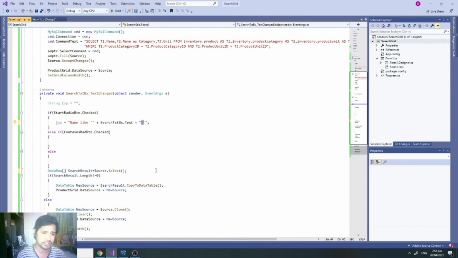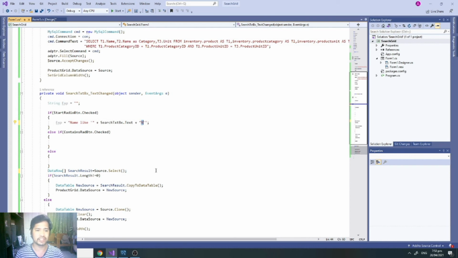Here we are now creating an expression. As you can see, instead of enclosing the search text box text in two percent signs, we now have an expression that has only one percent sign, which is after the search text box text.